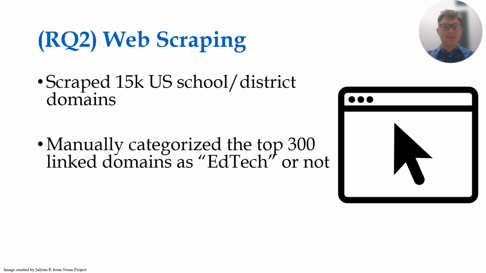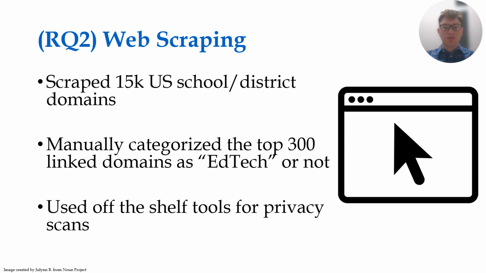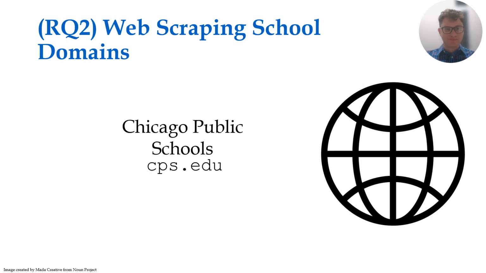We take being listed as a tacit endorsement of the product. For example, if Schoology is listed on a site, it likely has the students using this product or condones its use. We then look through all the listed URLs and categorize whether they're edtech or not. We use this information to understand what were the most widely endorsed edtech products in U.S. public schools, and to explore potential privacy issues like trackers on these websites. Our privacy analysis was done with off-the-shelf tools.